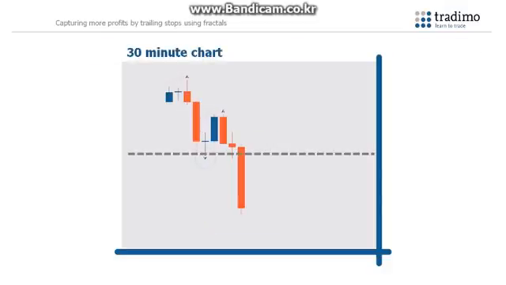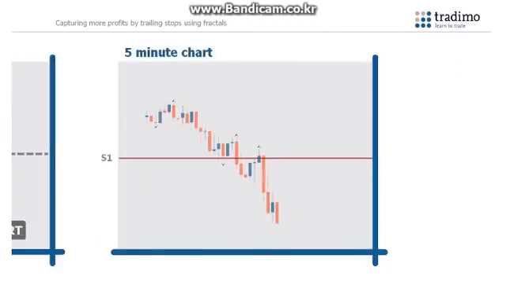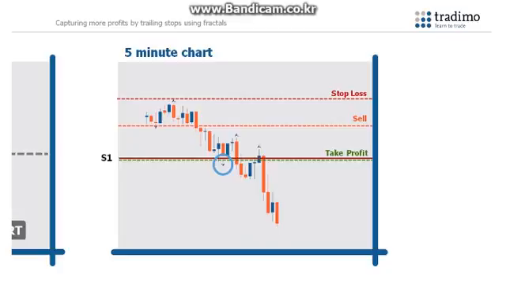Now let's look at a short trade example. In this example, the price breaks the most recent down fractal, indicating the market direction is down. There are no recent swing lows to the left that can potentially stop the market moving lower. Switching to the 5-minute chart under the normal rules of the beginner strategy, you would look to take your profit at the next pivot point down after you have entered into the trade.